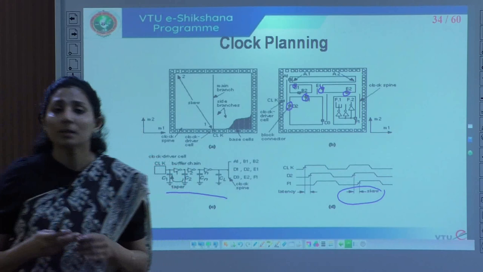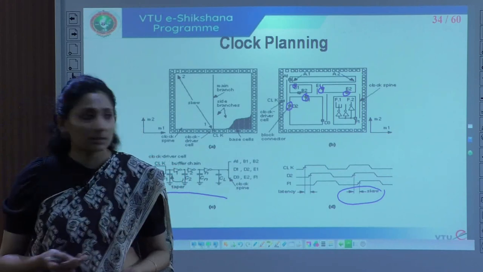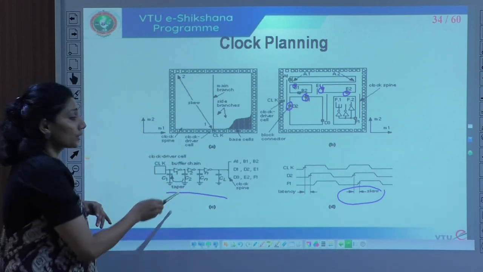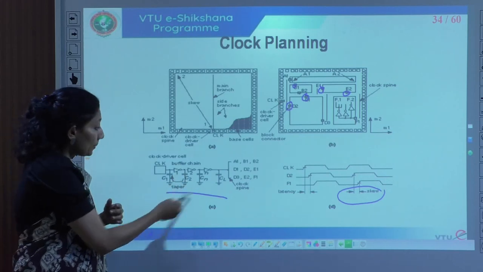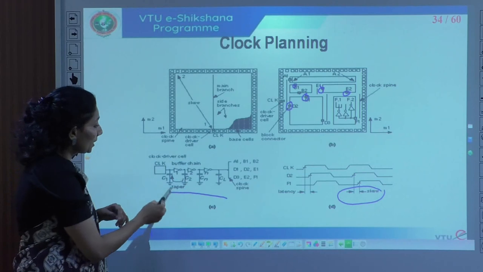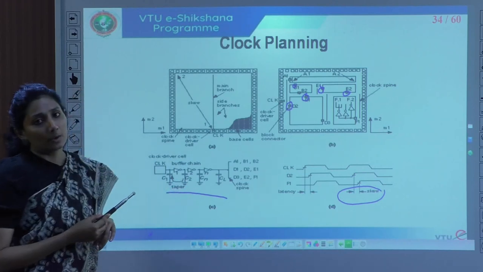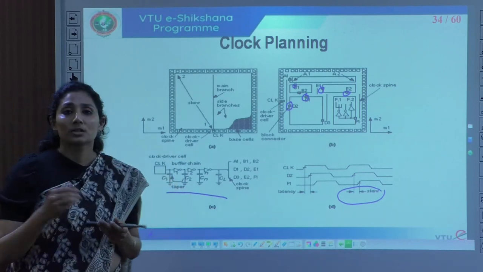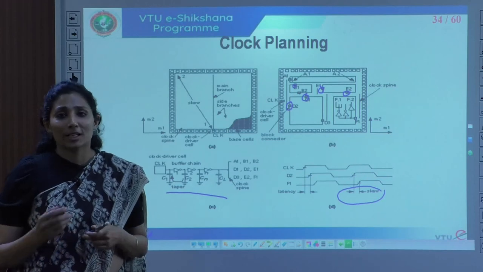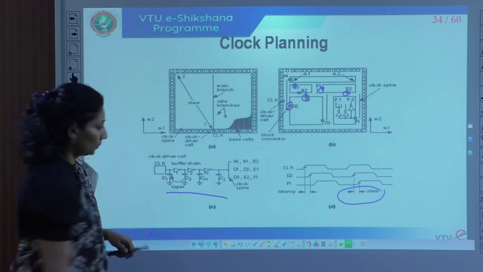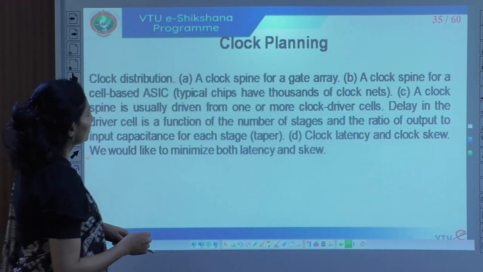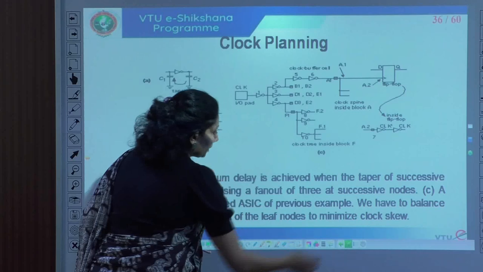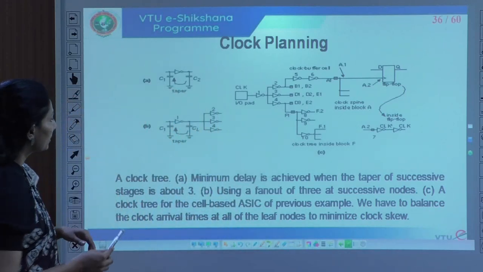It is a delay, right? So you have to perform a delay analysis. So once again, Elmore's delay model comes into picture. Based on Elmore's delay model, we can even estimate what is the total delay, based on which I can say what is the total skew. Okay, this is a description about the figure itself.